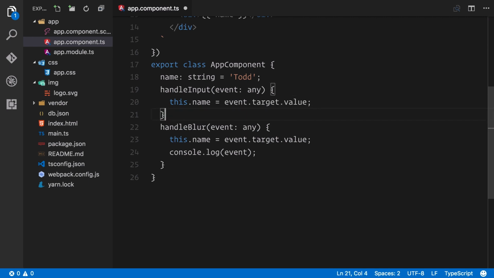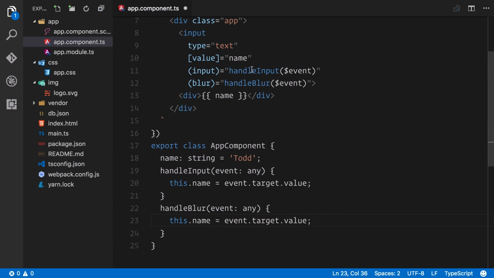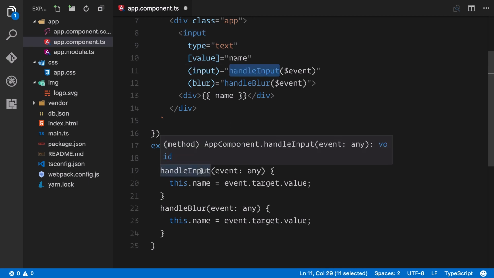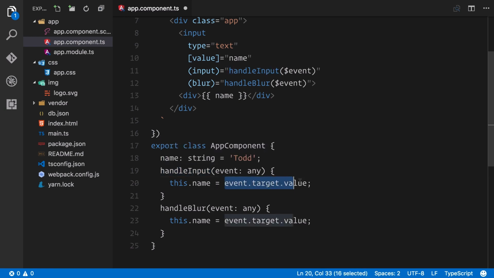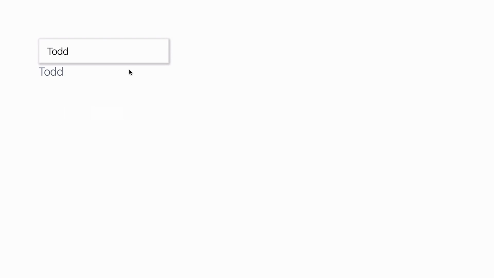event.target.value. What will happen here is that when we start typing, because Angular is binding to this input and listening for an input event, it will call our event handler on an input, which is when a user types. Each time we're going to get event.target back from the handleInput event. In the browser, we can say Todd Motto, and you can see as I type that the interpolated values below are being updated.